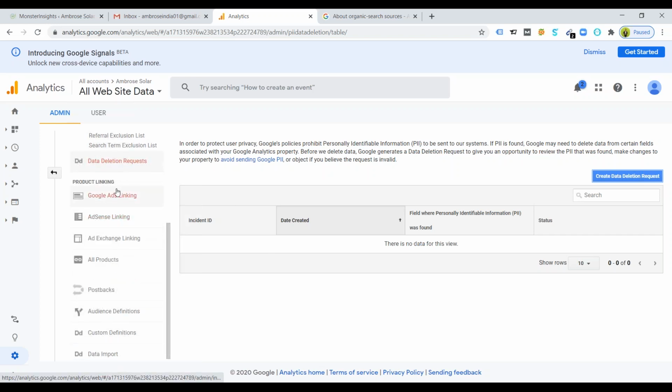So guys, next option is the product linking option. What we're going to do now is link our Google Ads account with Google Analytics. That's the first thing which we're going to do. So let's go to Google Ads linking.